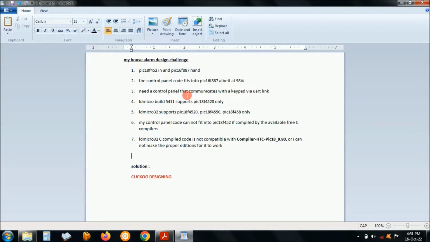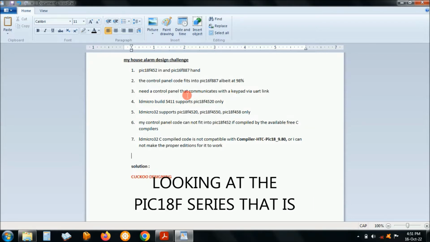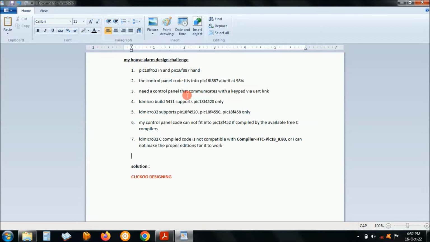LDmicro build 5411 supports the PIC18F4520 only. LDmicro32 only supports the PIC18F4520, the 4550, and the 458. Still, there is no LDmicro for my PIC18F452.